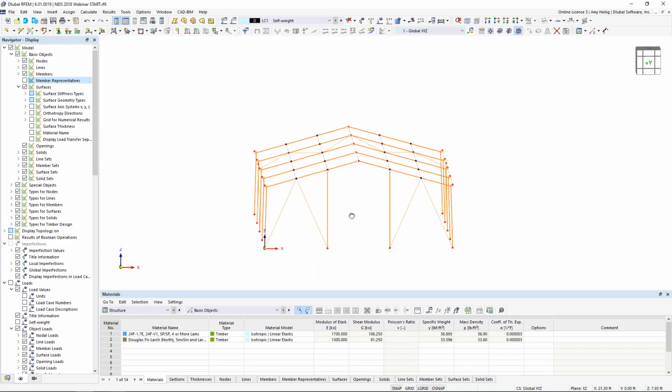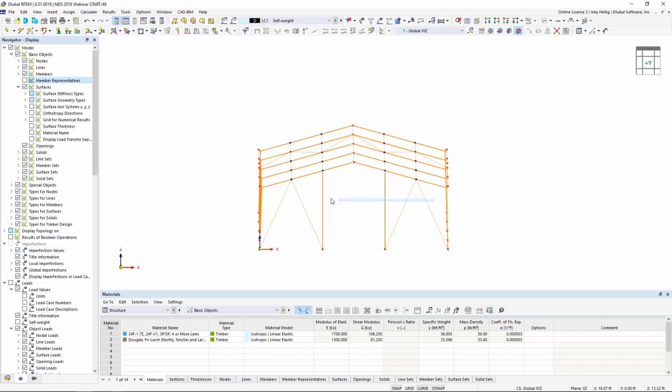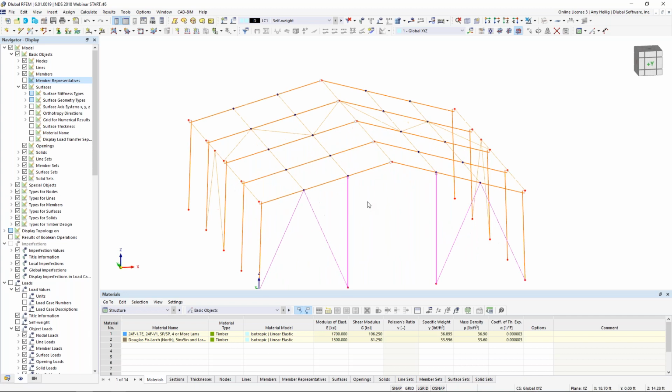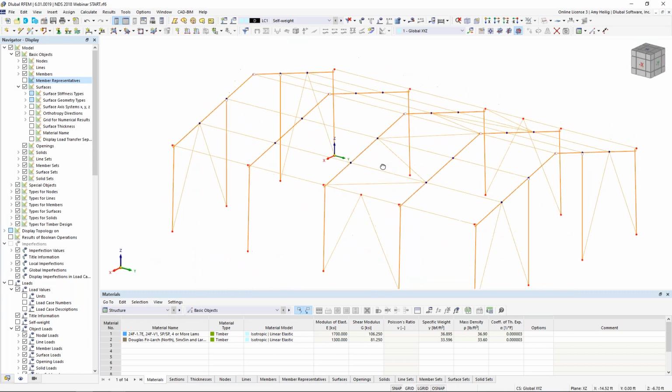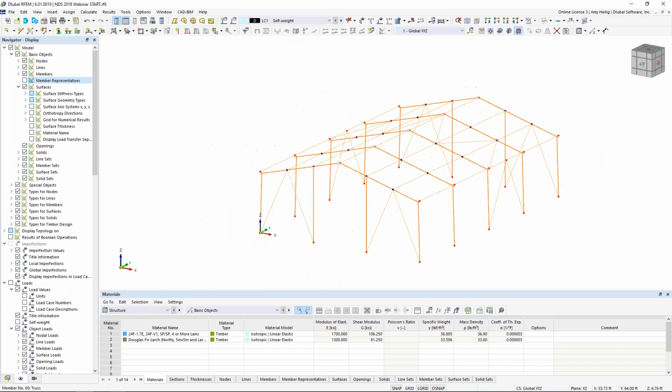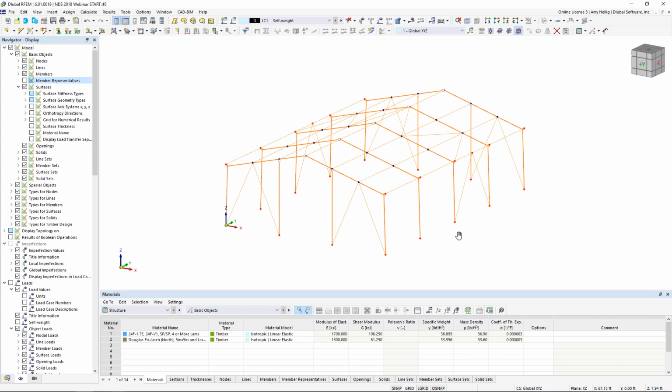I would like to take these elements at the front of the structure. I will use my selection box to highlight them all. I hold down my control key, I drag and drop to make a copy at the rear of the structure. So now those column elements and braces are shown at the rear of the structure with that simple tool. Okay, the member modeling is now complete.